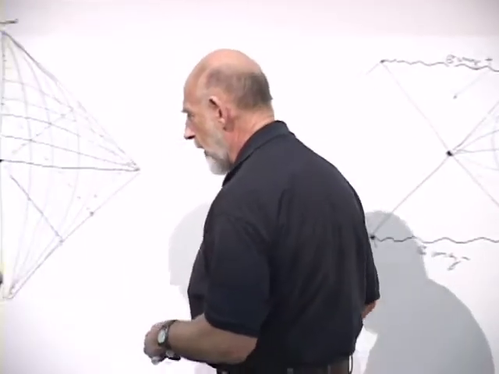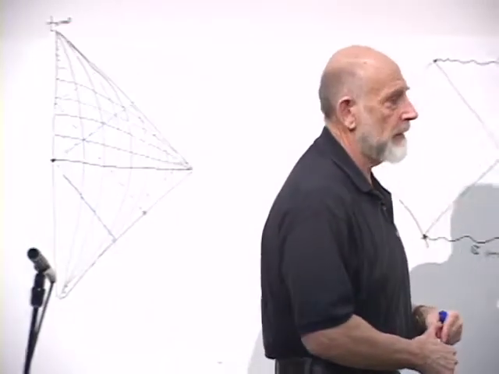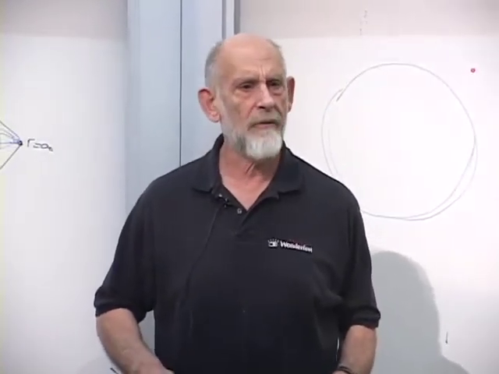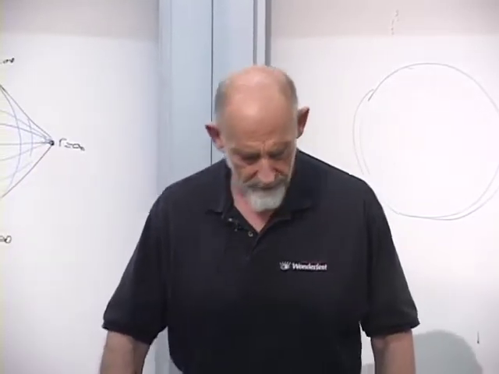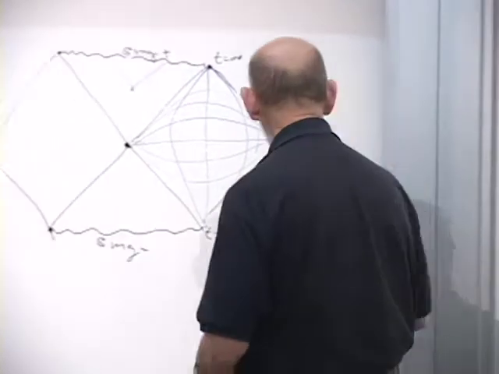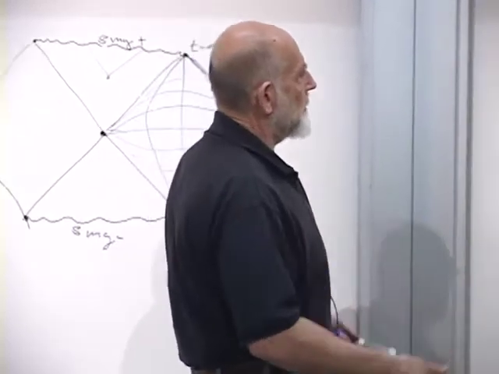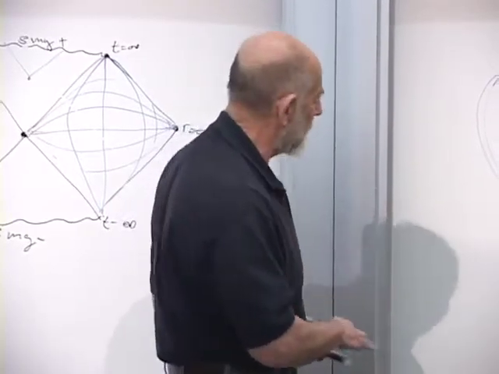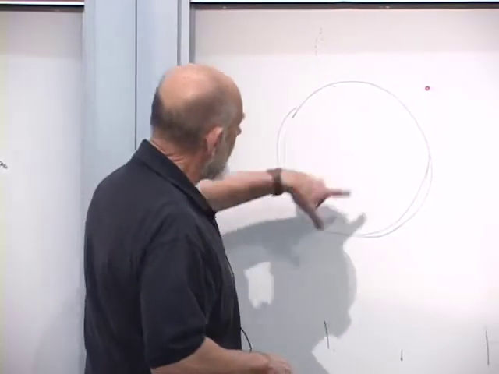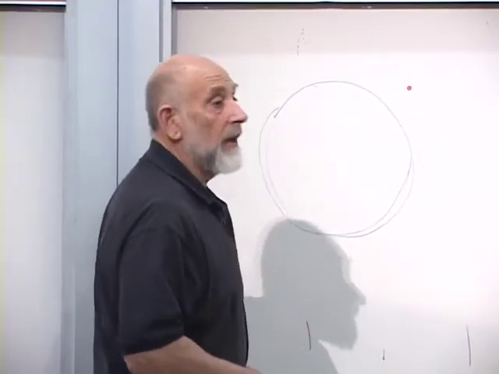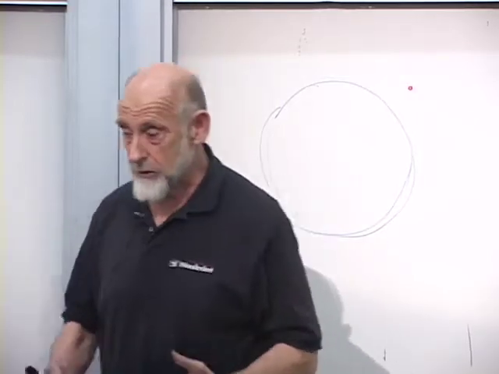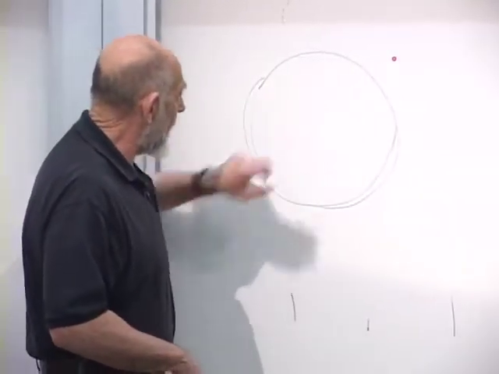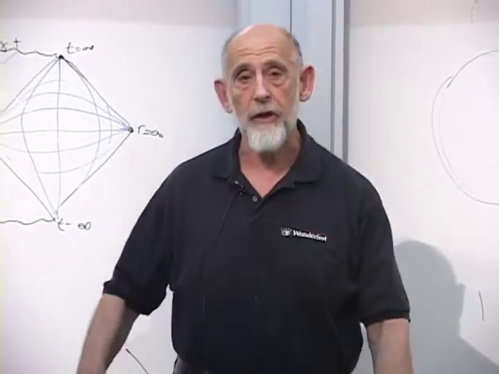Okay, now let's take Birkhoff's version of this theorem. Birkhoff's theorem says a very similar thing. It says, we'll take the case of a shell of mass, but it doesn't really have to be a shell. You can say very similar things for any mass distribution. But for the special case of a shell, it says that the metric tensor, the gravitational field, or better yet, the space-time geometry inside the shell is exactly the same as if nothing was there.